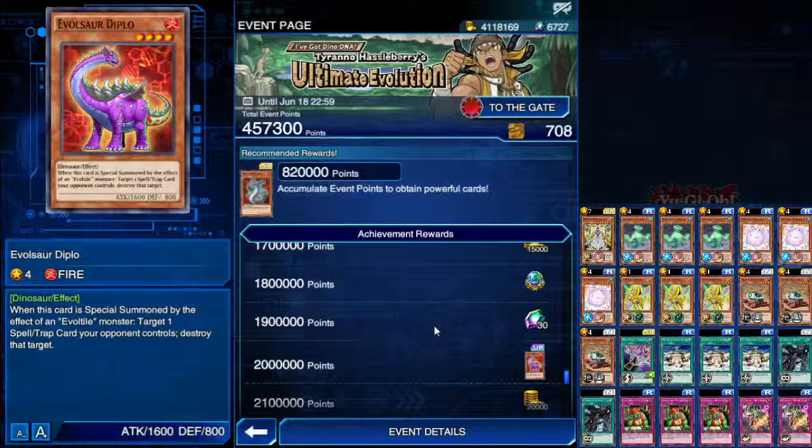When this card is special summoned by the effect of an Evatile monster, target a spell trap card your opponent controls and destroy that target. So, pretty nice card. There's a lot of dinosaur support out there, like the field spell Jurassic World would make this thing a 1900.